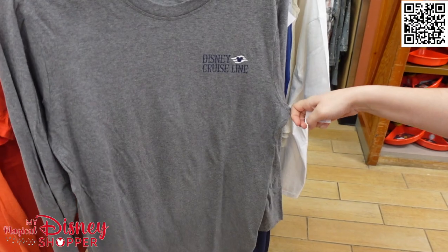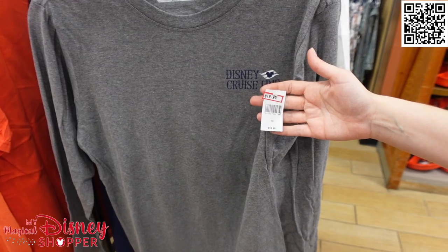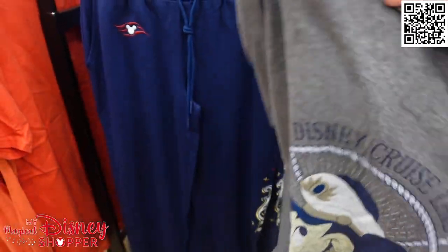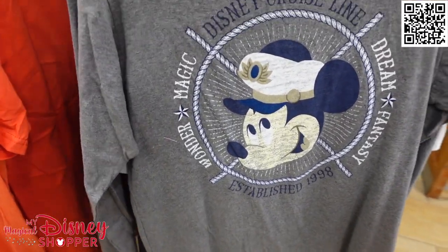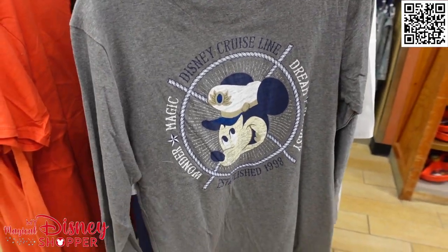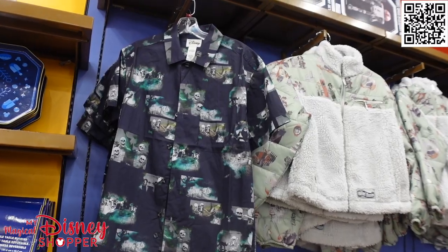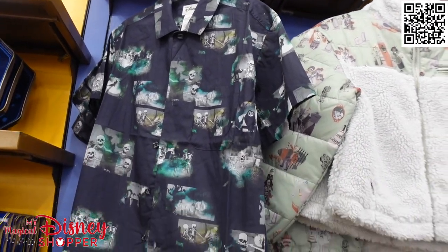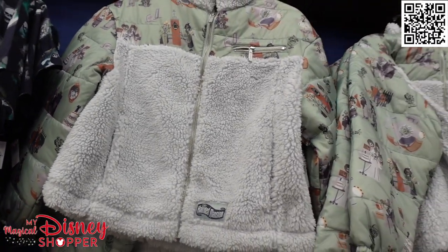This is something I have been eyeballing — it is the long-sleeved Disney Cruise Line shirt for $19.99. It only comes in a small, but check the back out: I love that it has Captain Mickey on it, and this is one of the original four ships. It does not have the Wish on it, which is why it's here at the Character Warehouse. And Disney is still doing the extra 30% off on all clothing, so all of the prices we're saying right now are an additional 30% off at the counter.